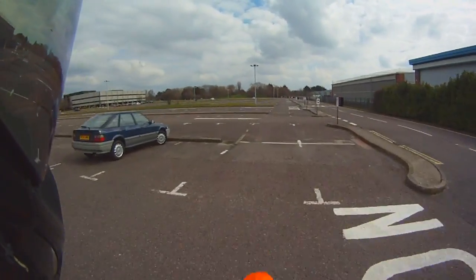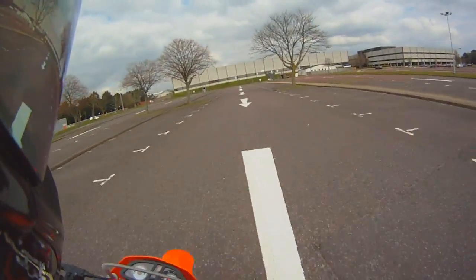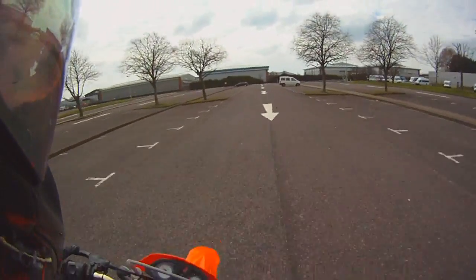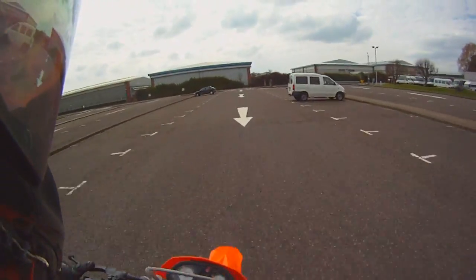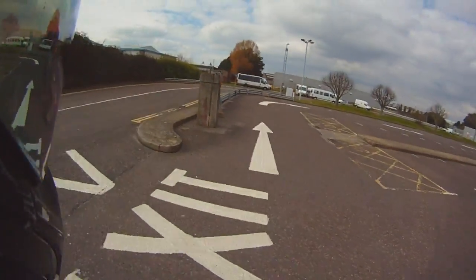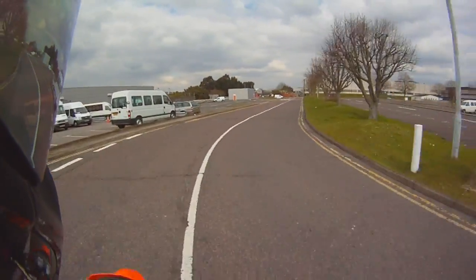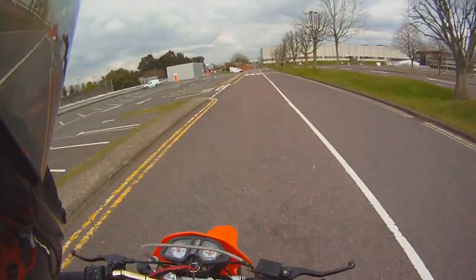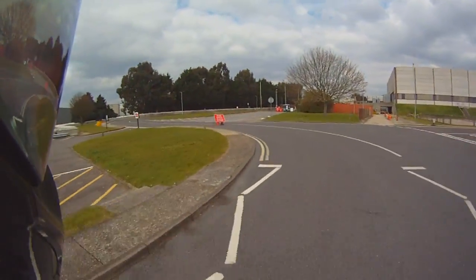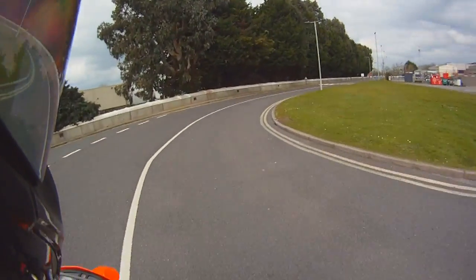It sounds nice and it's very maneuverable. Remember, it's not just new riders who might be interested — people with bigger bikes just wanting a fun little bike should consider this too. It's less than two thousand pounds and you can have a ton of fun without worrying about destroying a seven or eight thousand pound machine. The suspension can take a good amount of shock. Being a supermoto, the road-closed cones don't really apply.